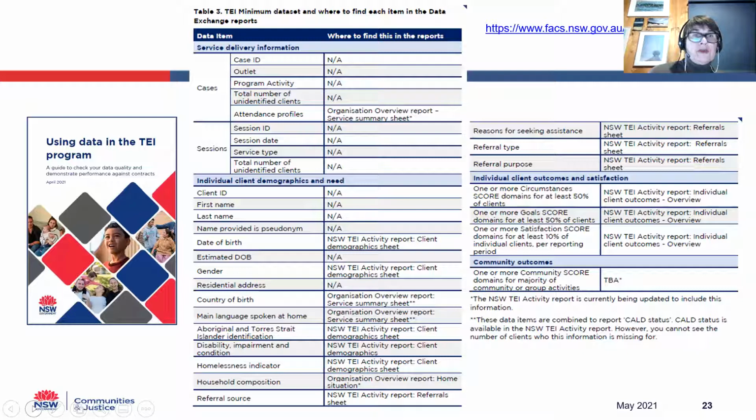In this document, using data in the TEI program, again, if you're after certain information, it shows you where to find that information in reports. And please, when you look at these resources on the TEI Resources website, some of them are very lengthy, 40 or more pages, but they are full of a lot of photos or screenshots of things. So certainly that is not all writing or all instruction in those 40 pages. There's lots of pictures in there that have been included to show you what you're going to see on your screen as you click through certain pages of your reports.